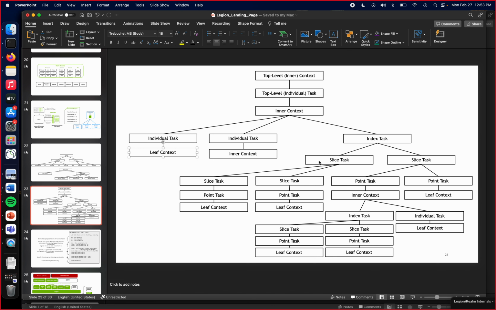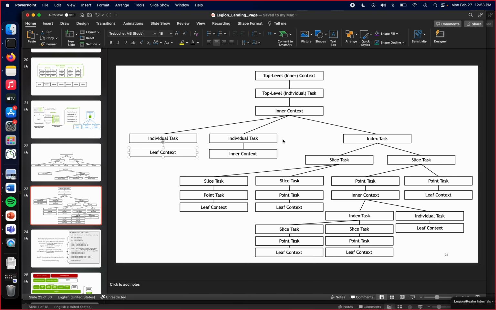They always have to be refined down to their point tasks, and those point tasks are associated with the context for executing. Very early on in the Legion architecture, I didn't realize I needed these separate contexts separate from the tasks. We actually stored all the data that's now stored in the context objects directly on the tasks themselves.